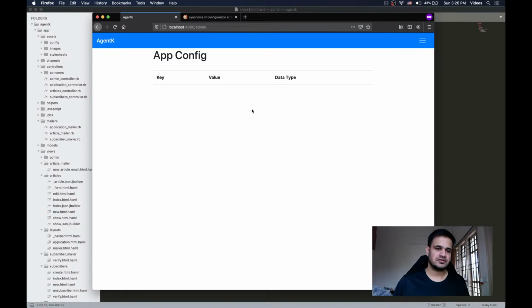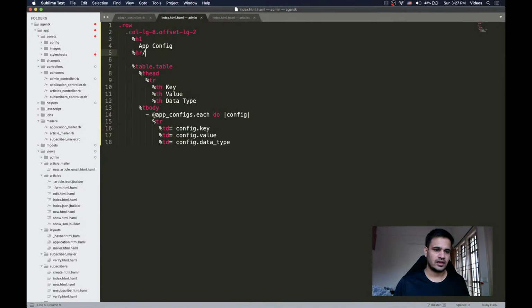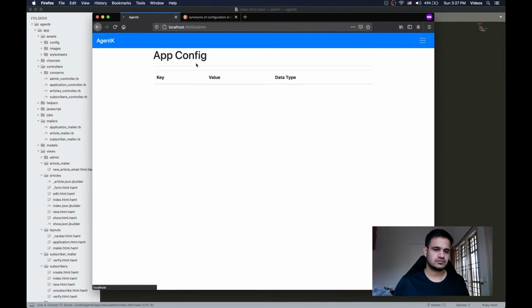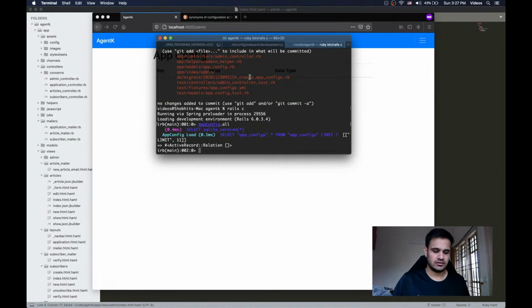Okay, so we have a bunch of things over here. I can remove the HR tag though, it doesn't look nice. What I'll do is I'll create an app config first.